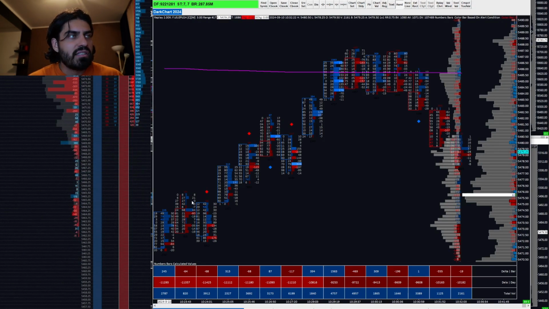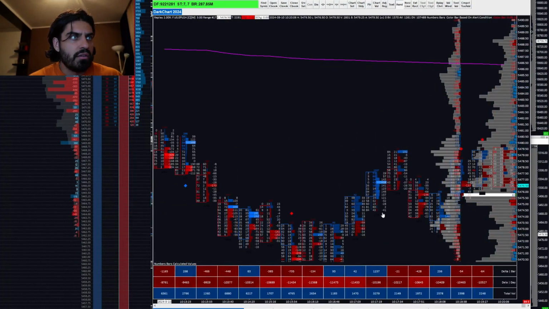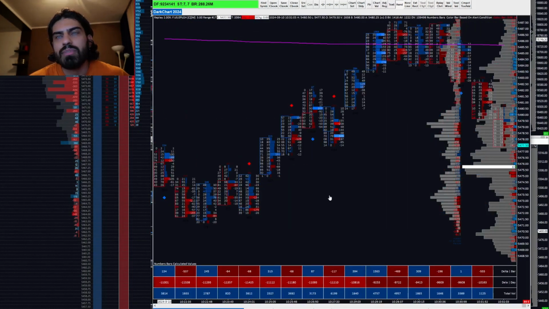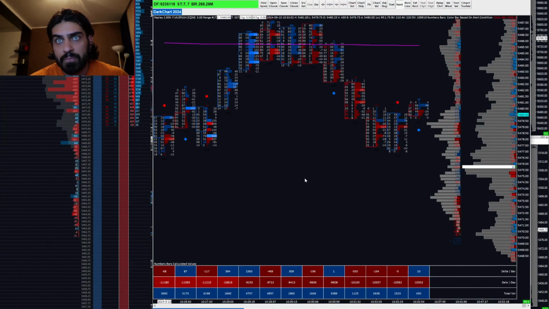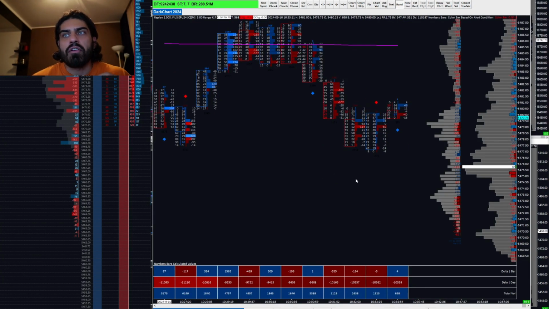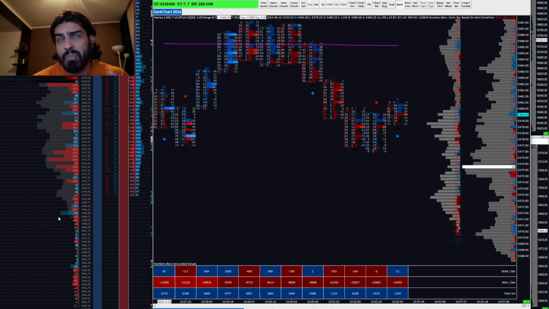So we got this massive move to the downside, right? Pretty big. And you see a lot of selling getting into these lows, where at some points it does make a lot of sense. But at a certain point down here to the 70, that selling starts to dissipate, where a lot of people are like, oh, they're still selling, let's just keep selling this and everything will be good. But they end up selling a low, realistically. So I think it's more of a factor that they're not necessarily aware of what they want to see, or what they're looking at for that matter, or what should happen in these situations.